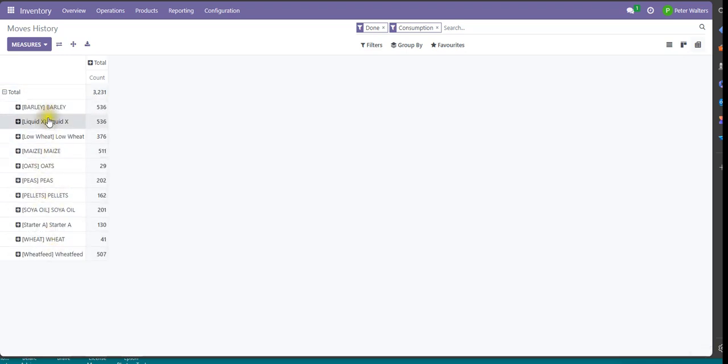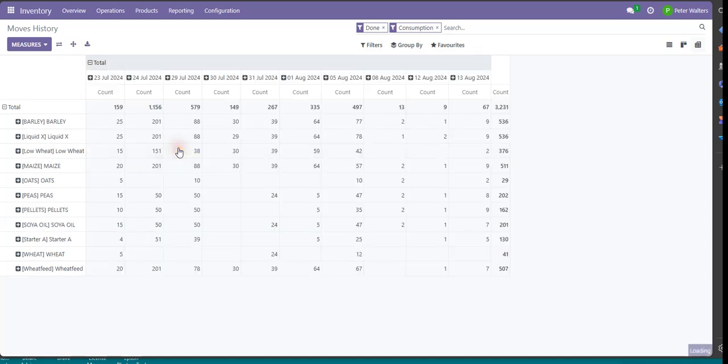So these are all of the individual raw materials. We've still got the consumption up there. So here are the individual ones here. And if we want to expand this tab, just say we have date and just say the day's date. So now these are all the days that we've had production. This is today, the 13th of August, and then you can see the number of times that each was fed, and there are various other ways you can do it, but that just gives you a flavour of what you can do.